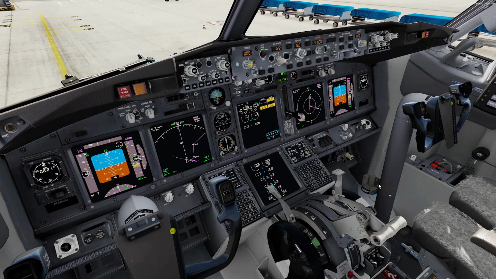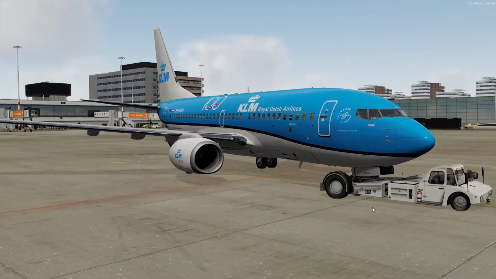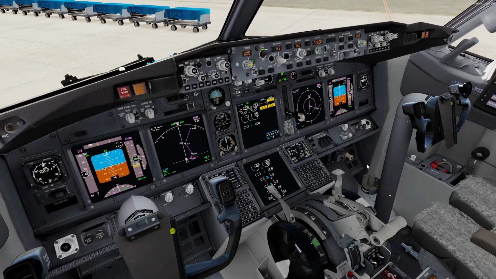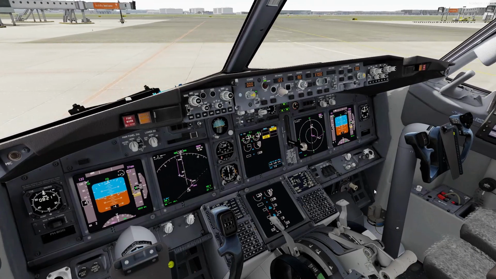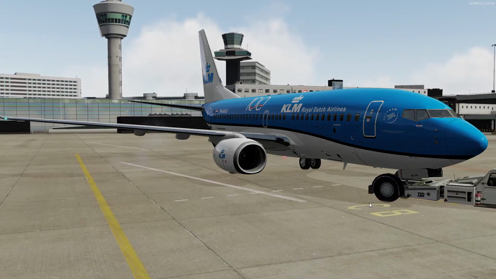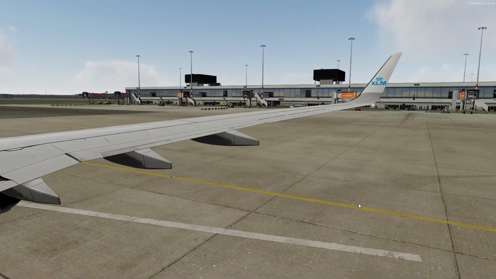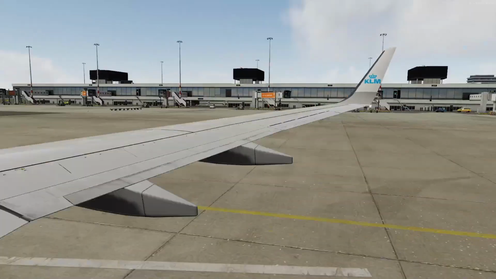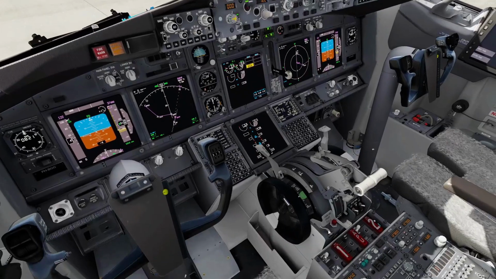Put in the fuel now. Pushback complete. Parking brake, please.